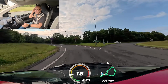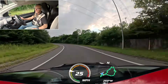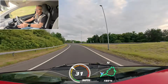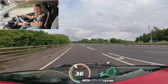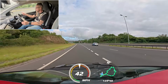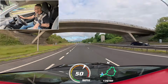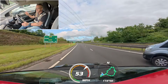Now then, slip road joining the A55. I'm going to pop a right indicator on. I'm going to pop it into 3rd gear. I've got my foot now touching the tarmac, okay? I am flooring it. Now then, look at where I'm going, the right mirror. I can see that van. Is he going to move? Yes, he is. He's moving over for us. Up into 4th gear. I'm not going to put my foot down too far because I'm going to let him get past us.